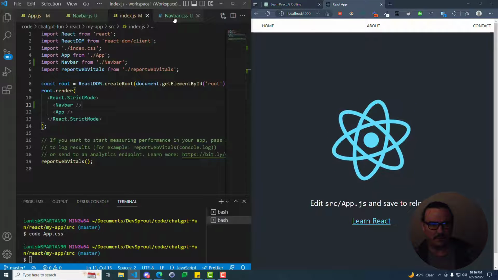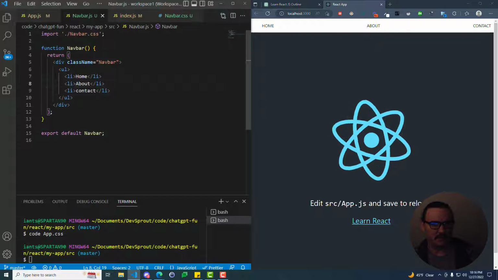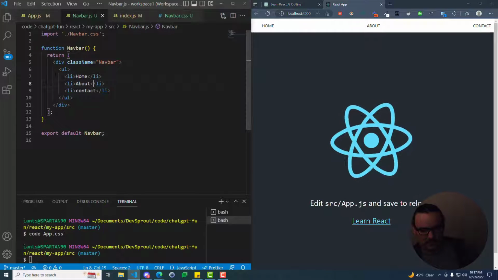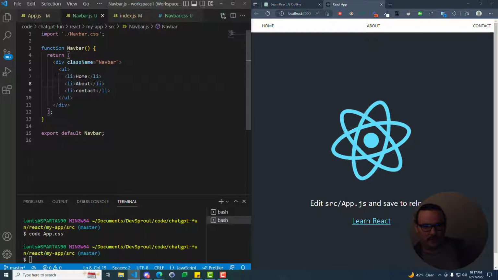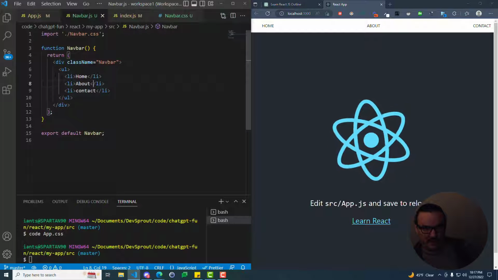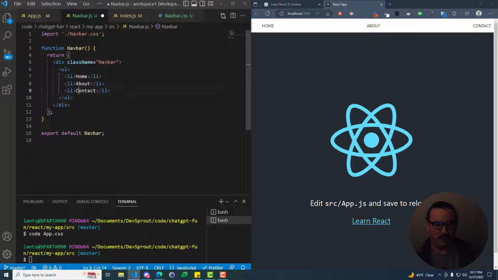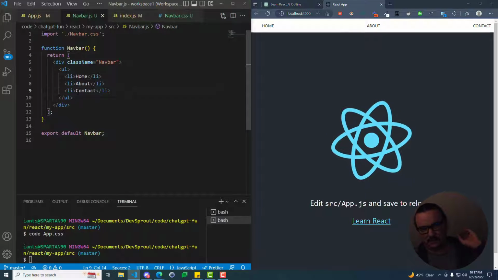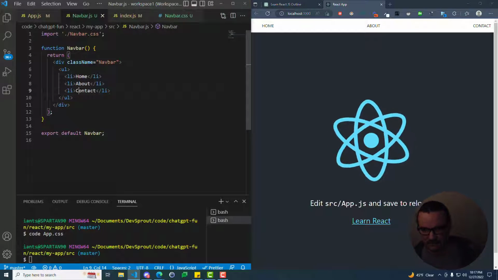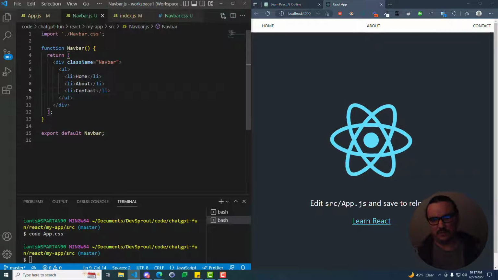One thing I'm curious about is how we could make this dynamic. The whole point of components is that they're reusable, right? And sure, if you have a website where every page needs this one nav that has home, about, and contact, then that's what you'll get. But you may want different menu items on different pages, and still be able to use this navbar across those pages.